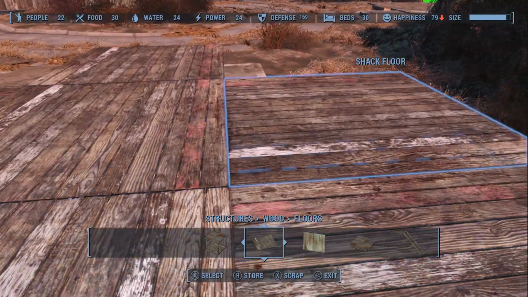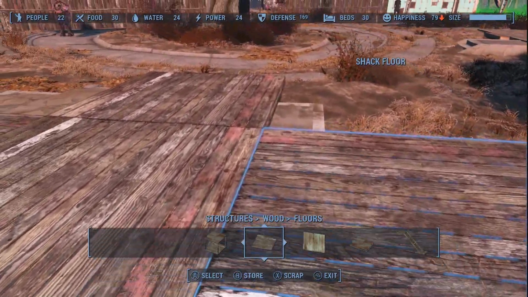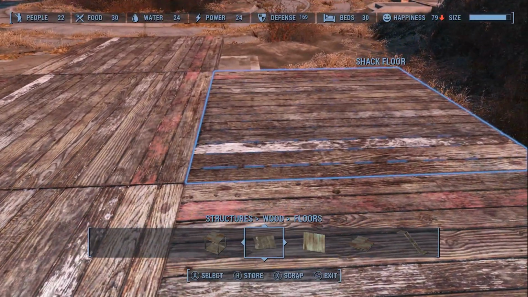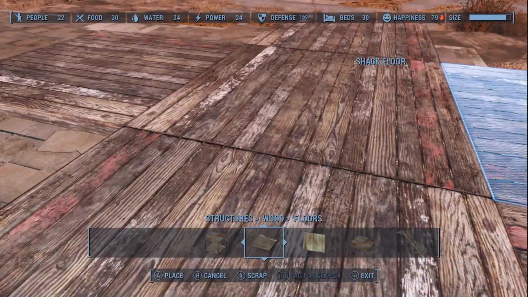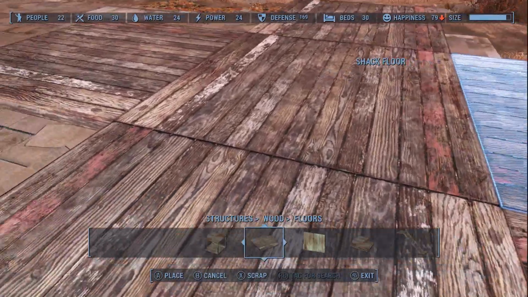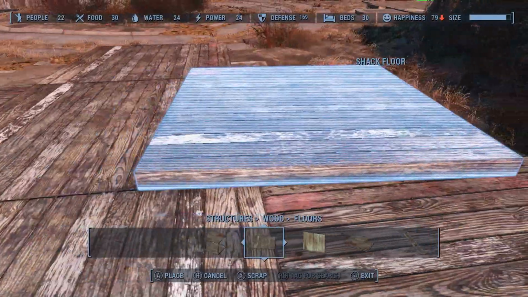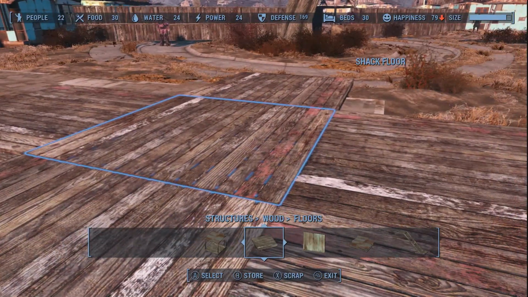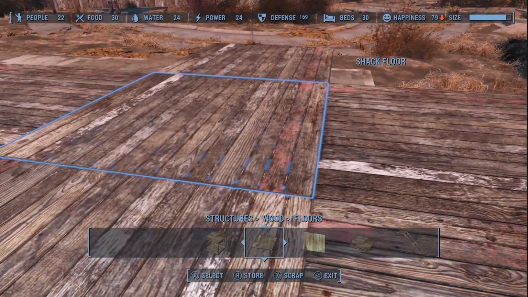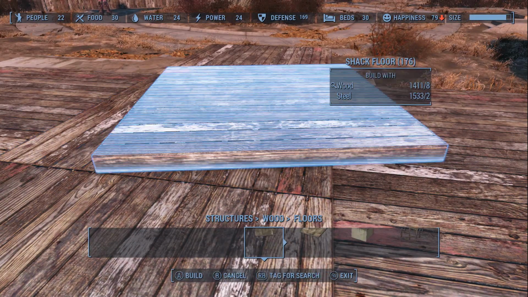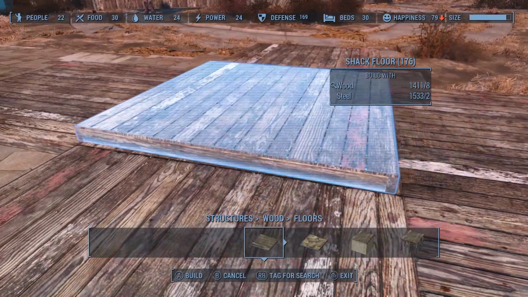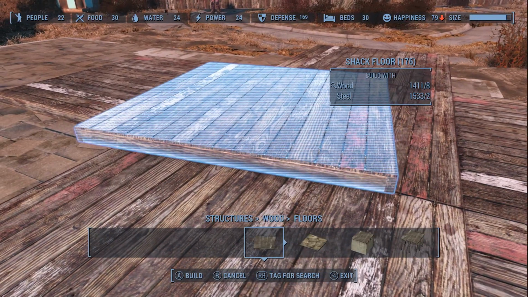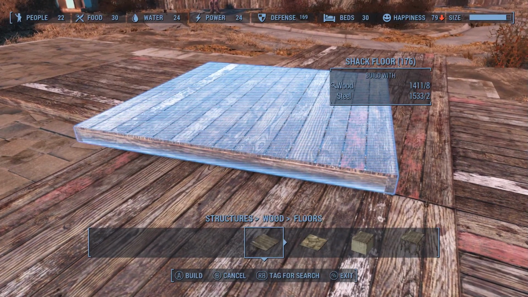Now, once again, the reason that we have these boards on the sides is because of snapping issues. If we were to try to lay a board down up here on top, it's just going to want to continue to keep snapping on the side. And that's why we have built a plus or a cross. Now, what we're going to want to do is go ahead and pull out another floor, and we will lay it down here.